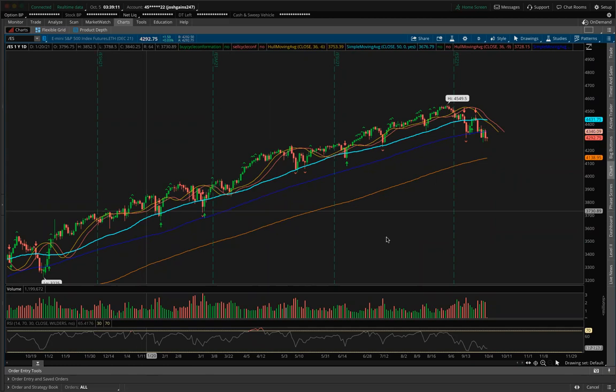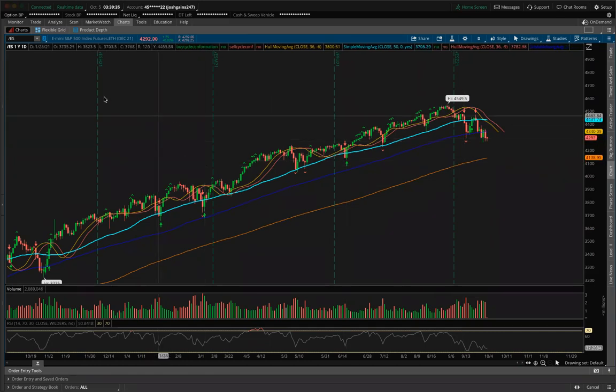And so I just have a clear chart currently. We have our 200 moving average, which is our orange line. The blue line is the 100 simple moving average, and our light blue line is the 50 moving average currently. And all I really want to do here is just take in some of the price action, see where we could potentially go.